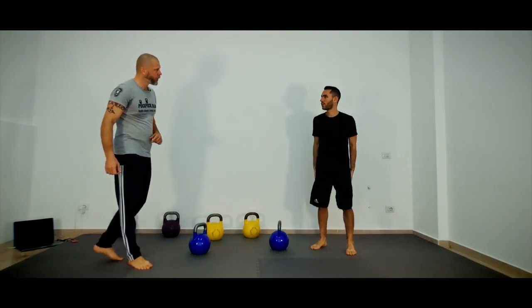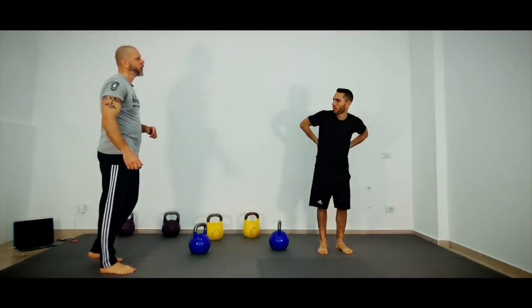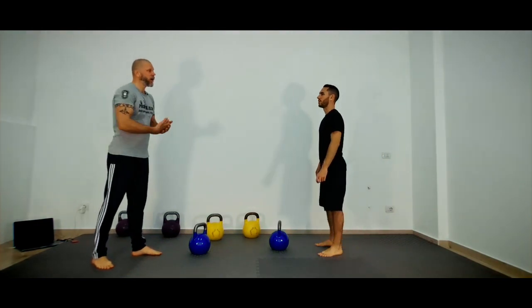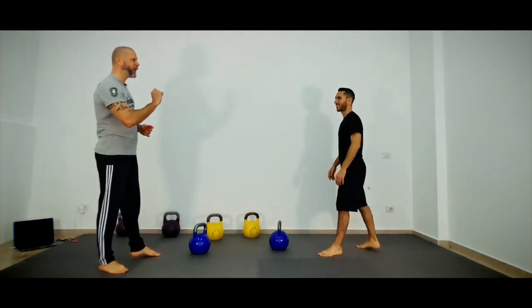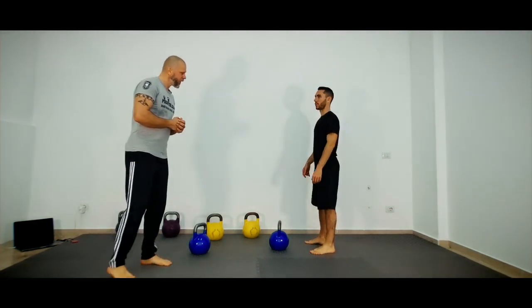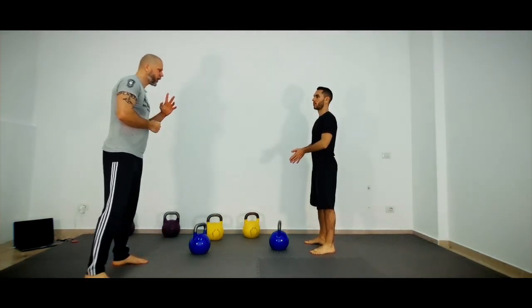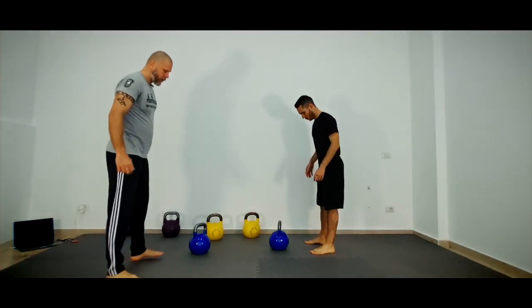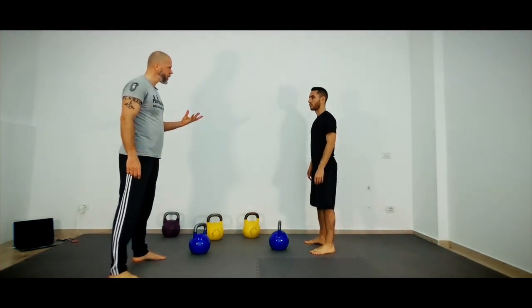I feel the legs in this. I also feel this working very hard. Yeah, okay. Power. We need power. That's speed and strength. Okay. Let's see. I know what we're going to do. Here's what we're going to do. Squat jump. Do you know how to squat jump?